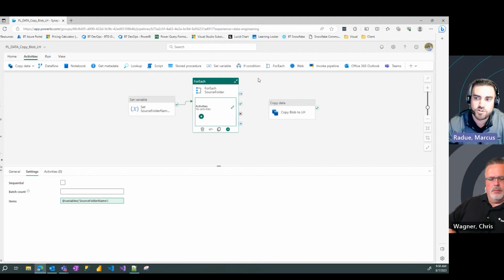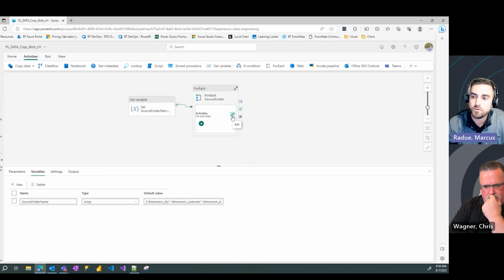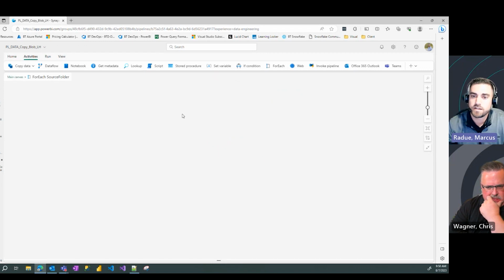So now I have my for each activity set for what items I'm going to consume, but now I need to add some activities in that for each activity. So I'm going to take this copy data activity that existed from our previous setup, and I'm going to just use simple cut and paste to move that into my activities window.